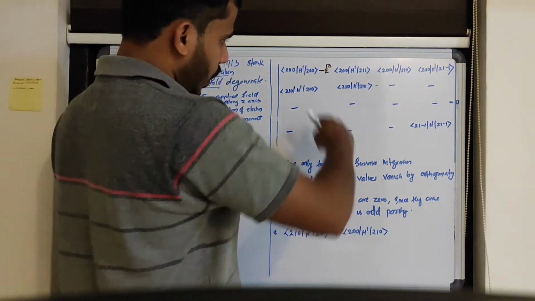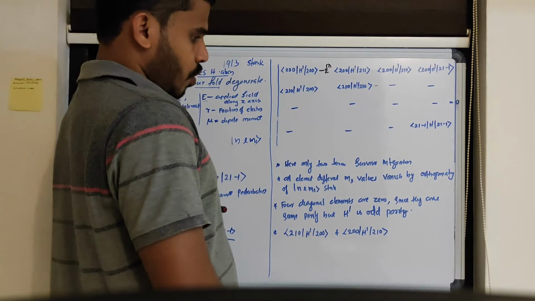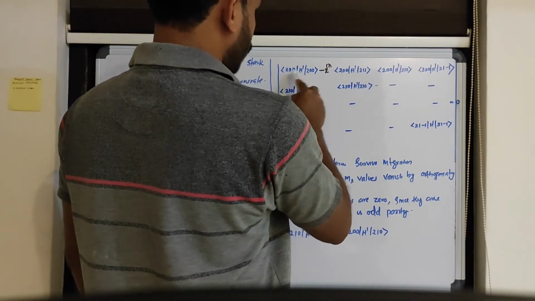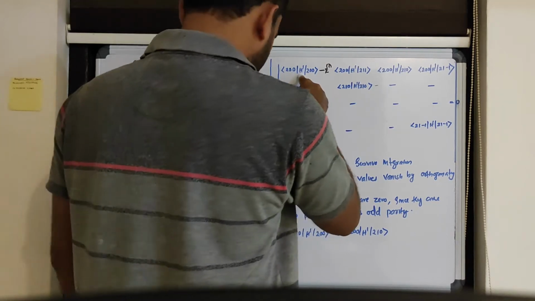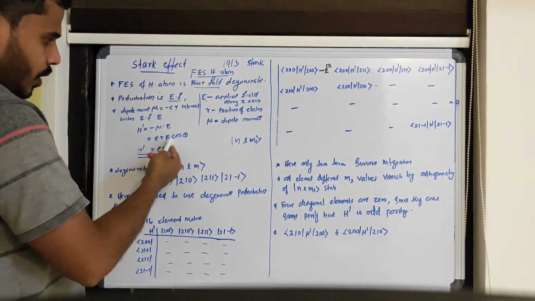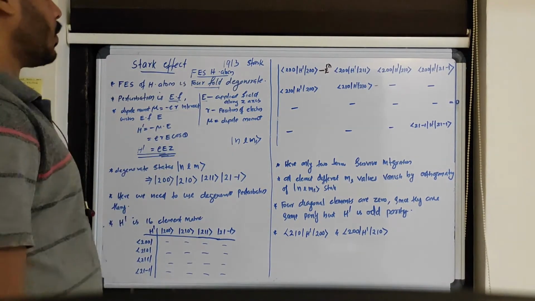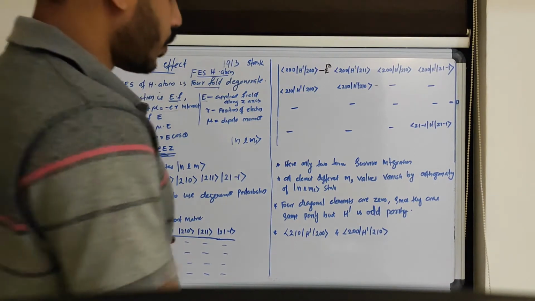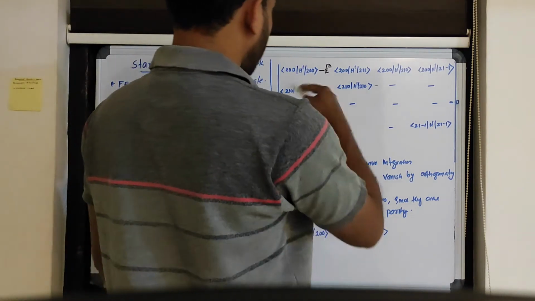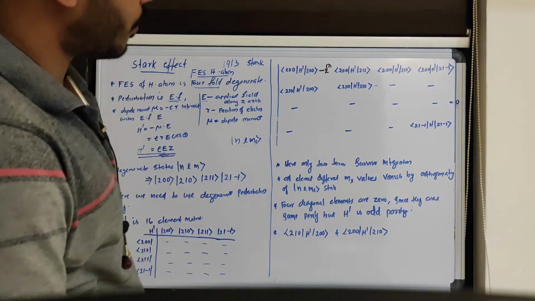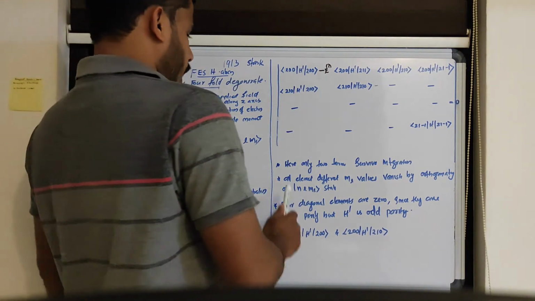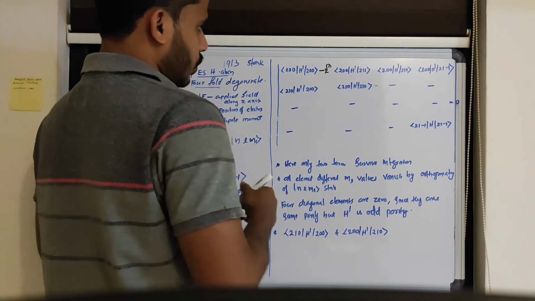And the 4 diagonal elements. All diagonal elements are 0 because they have the same parity. Because 2 0 0 and 2 0 0 have even parity. But H prime, what is H prime? It is an odd function, z, or r cos theta. Only this z is an odd thing. So odd and even, same parity, but H prime has odd parity. In that way, that will give 0. Otherwise, we can find it. It's no problem.